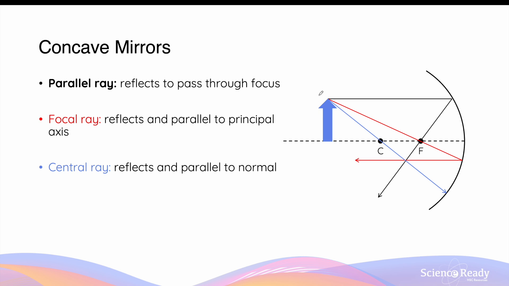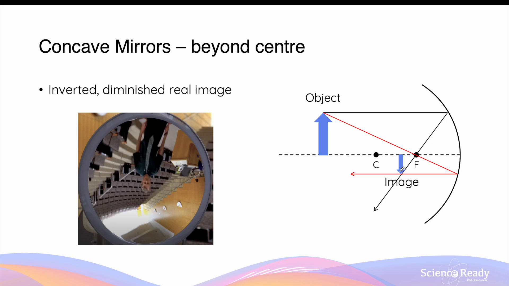So in this instance, where the object, which is modeled as an upright arrow, is placed outside and in front of the center of the concave mirror, the image will be formed over here. If you draw this correctly, you'll be able to describe the type of image correctly as well. The arrow that's formed by the intersection of these reflected light rays is upside down, so we call this inverted. And you can see that it is also smaller in size compared to the original object, so it is diminished. This image is also described as a real image because it is constructed by the intersection of reflected light rays in front of the concave mirror. This is an example of an inverted diminished real image that's produced by a concave mirror.